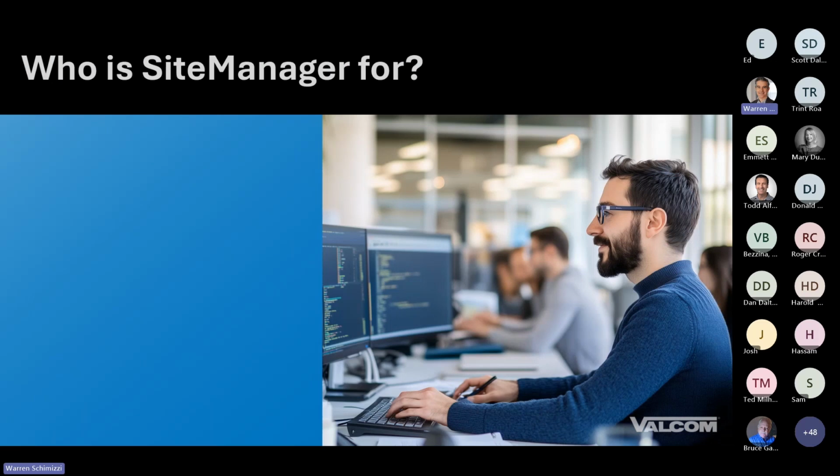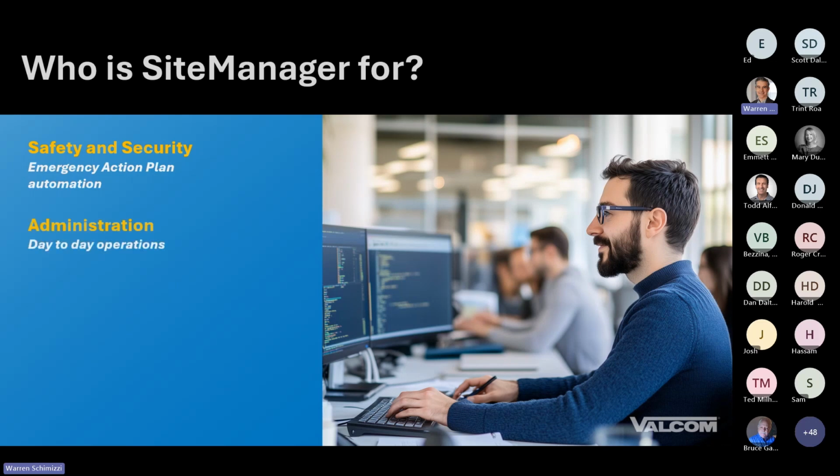So who is SiteManager for? We talked about what kind of capabilities SiteManager has, where the markets are, what they ask for the most. But let's look at some of the roles within those different environments and what kind of things they typically want from SiteManager. The safety and security personnel, they want that emergency action plan automation. They want to be sure that when the button is pushed on the dashboard or the hard button, or the code is dialed on the phone that can launch an emergency, just like any other button push, we have the ability to do that. They want to make sure that all of that stuff works according to plan every time without variance. So that's a big thing for safety and security.